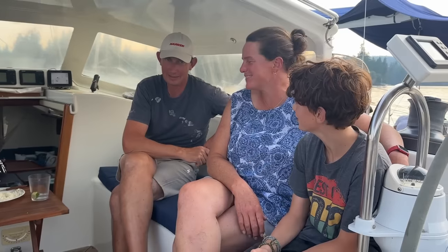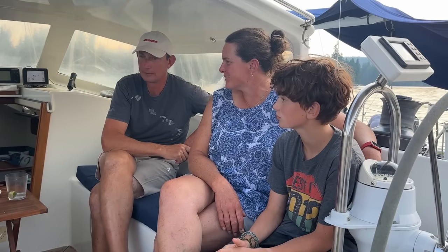So we're here on a really cool boat with some old friends of mine. I used to work with Greg at CSR in Seattle. Greg was a rigger and I was doing other stuff, but Greg was actually the person that got me hired there at CSR. And recently they got this really awesome boat. I'll let them tell you about it. One of you, would you mind telling us what you guys got? This is Greg, Mara, and Griffin. Yeah, tell us about your boat.